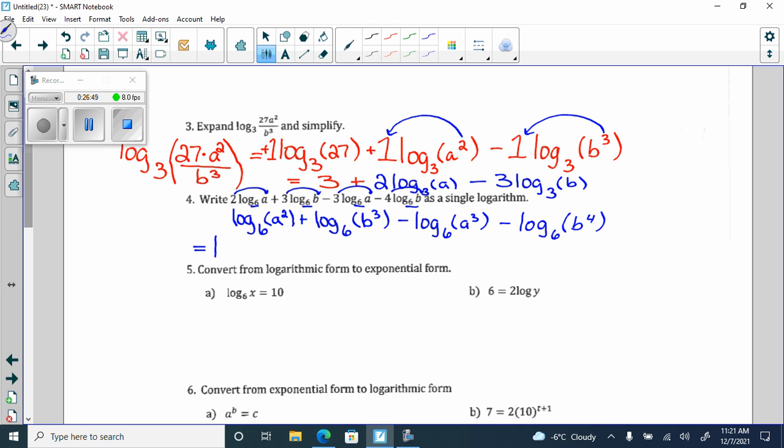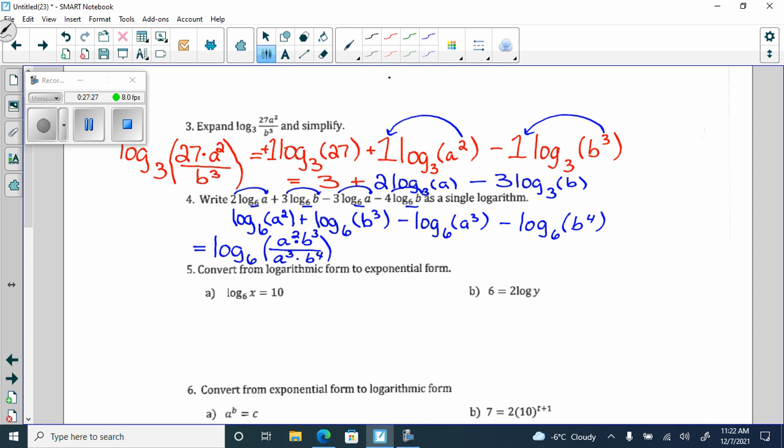So we go log base 6, anything with a plus 1 in front, numerator, anything with a minus 1 in front, denominator. If there's more than one thing in the numerator or denominator, what do you do with them? What operation? Multiply. So this one has a plus 1 in front, A squared numerator. This one has a plus 1 in front, B cubed numerator. And then they're technically multiplied. This one has a minus 1 in front, A cubed denominator. This one has a minus 1 in front, B to the 4th denominator. If this seems really familiar, it's because I gave you the exact same question yesterday.